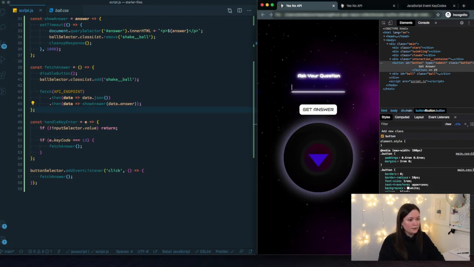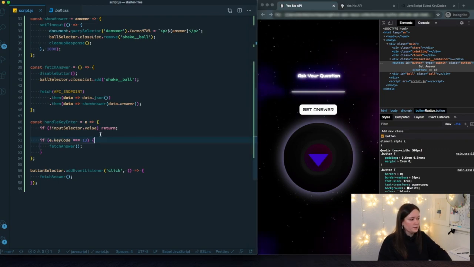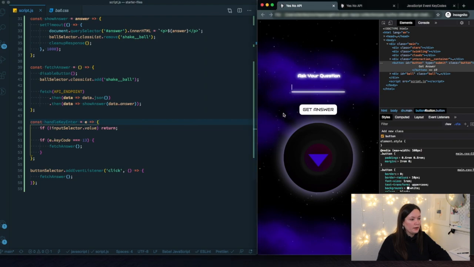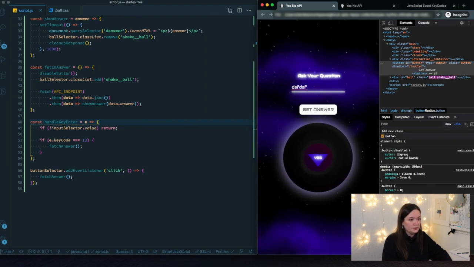We refresh and with an empty field, nothing happens. I'm clicking on the enter, nothing submits. All right, we got it working. The next problem we had is that when we write something and we click on it, then it continues being submitted. We need to prevent the submission of the form.